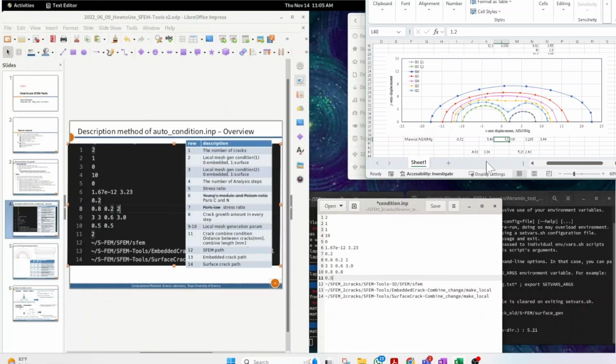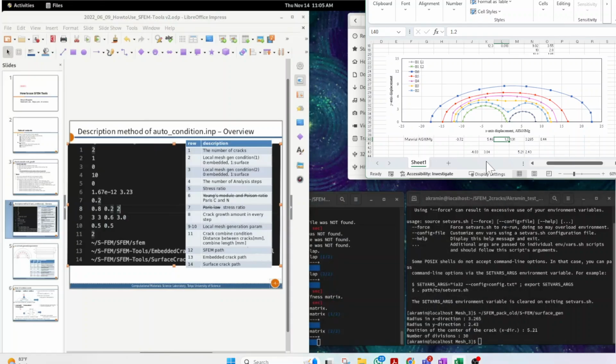If less than 0.5, we simulate as a 1 crack. If greater, we simulate as 2 crack. I think that's why you only have 2 crack here.